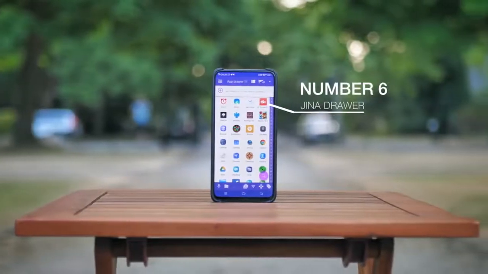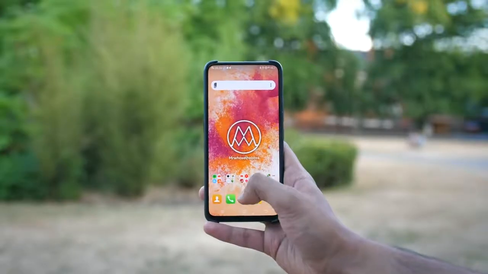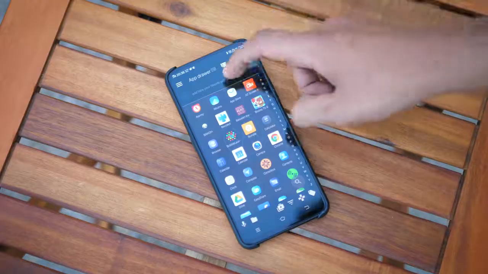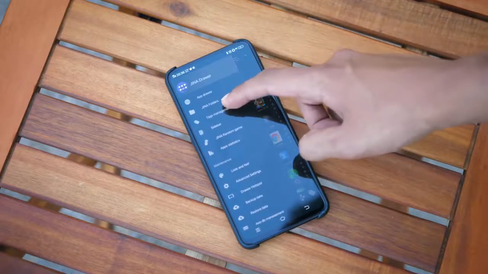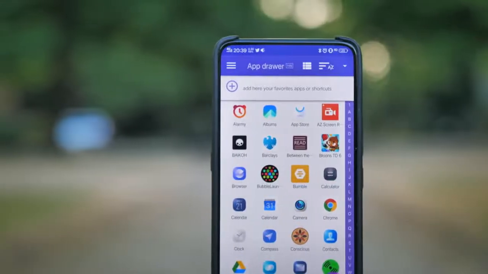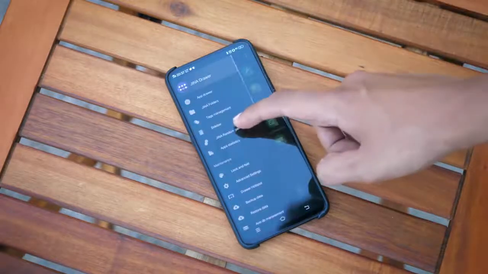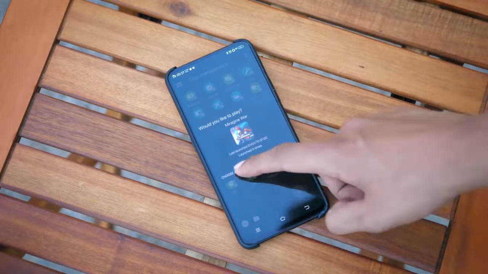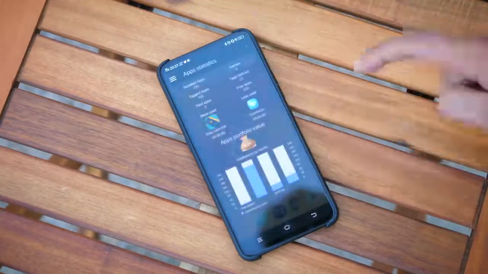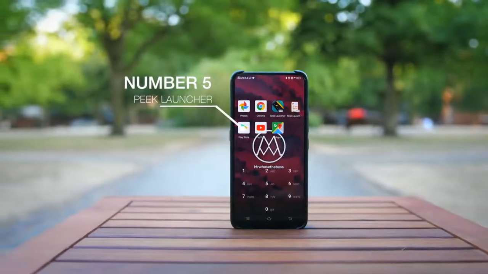Arguably even better than this is the Gina Drawer, which is an application drawer replacement. So you can slap this into a setup on any launcher, and you get not the prettiest app drawer, but almost definitely the most functional. You get everything from automatic app sorting to being able to fine-tune the way it looks. Not to mention, it is packed with these little surprises, like being able to sort for only the apps you paid for, or only the ones that are not in a folder. You can get it to suggest games you might want to play, or you could even dig into some pretty heavy-duty app usage stats.